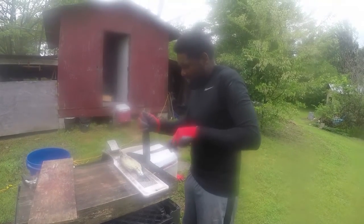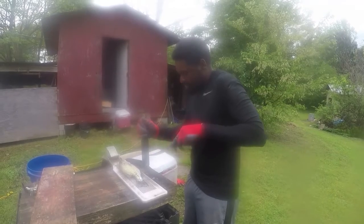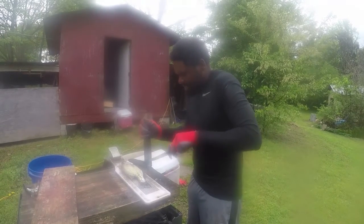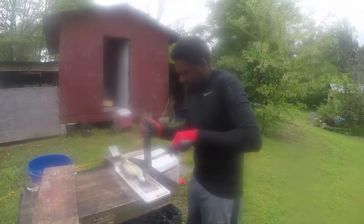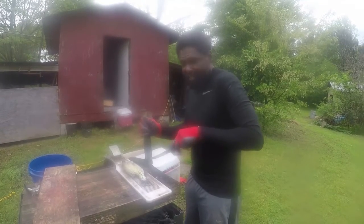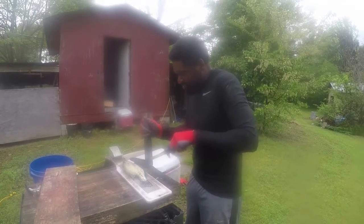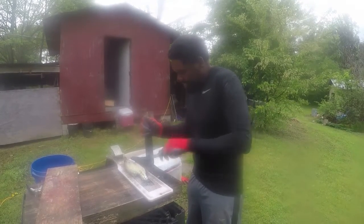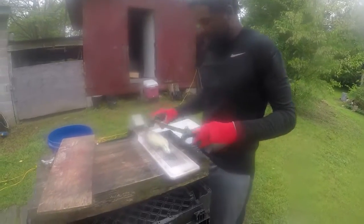Alright, the key to the regular knife way, you gotta have a sharp knife. It's basically the same, it just takes longer for me. A lot of guys say they can outdo me, but I won't see it. But I promise you, when I put that power to it, it's over with. So I'm gonna do this one just in case somebody wanna see how to do it with a regular knife, they ain't got the money to buy a fillet knife.